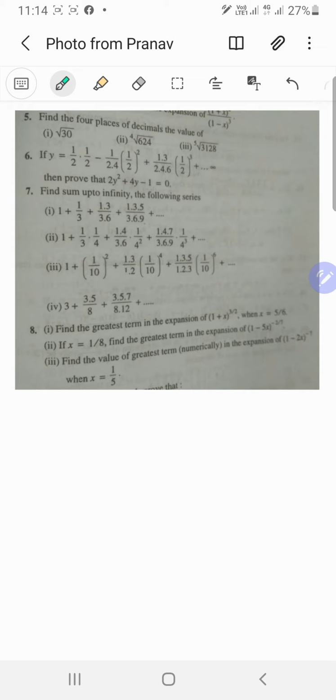Okay, so find the sum up to infinity of the following. Let's just do the first question, and then I will do the second and third in the next video. So let's see if there's some pattern over there. 1, then 1 upon 3, then 1 upon 3 and 3 upon 6, and then 3, 6, 9. Oh, so you can see there's the factorial thing over there. So it's like 3 into 1, then 3 into 1 and 3 into 2, then 3 into 1, 3 into 2, 3 into 3. So what that gives me is that 3 power. Oh yeah, that will be nice.